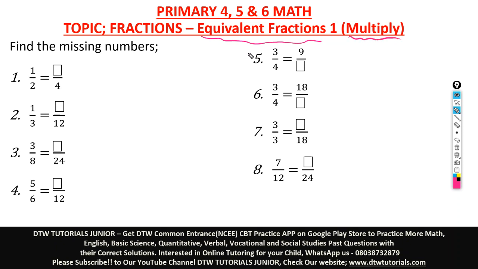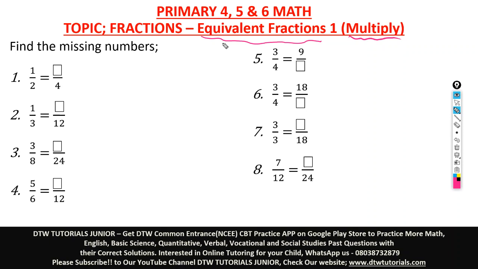In today's video we're going to look at fractions, and we're looking at equivalent fractions, and you can see here I said multiply. So this is equivalent fractions 1. In solving an equivalent fraction, you are either multiplying the top and bottom number by the same number to obtain its equivalent, or you divide. So this is part 1 where we're going to use multiplication, and I'm going to be showing you why and how to identify when to use multiplication. After this we're also going to do equivalent fractions 2, which is divide.